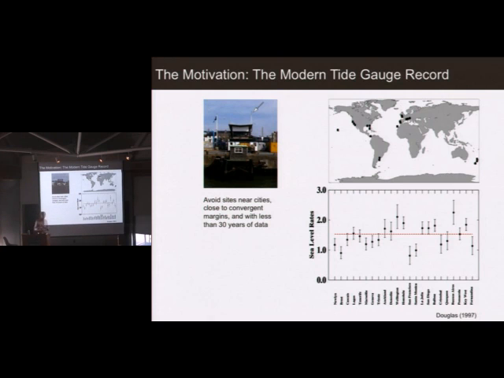One way these tide gauge sites are culled is, you certainly stay away from sites near cities, because groundwater pumping is going to cause subsidence, right? You also want tide gauges that have had records for at least 30 or 40 years, because there are clear and sometimes unexplained decadal trends in sea level. So if you want the long-term trend, you need a minimum of 30, some say 50 years, right? And the final thing you do, and it's a surprise to me to say this, is you try to avoid tide gauges close to tectonic boundaries because of tectonic deformation.